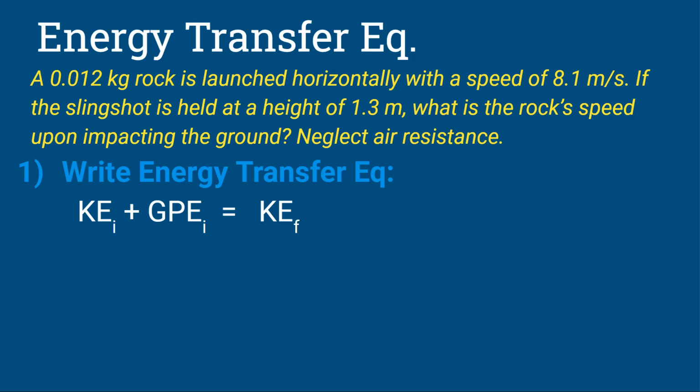And guys, if you can't write that equation, you can't answer the problem. So you need to start being able to look at that scenario and figure out, okay, what forms of energy are here? And there's a few questions you can ask yourself. You can ask yourself, is it off the ground? Does it have height? And if you answer yes, yes it's off the ground, yes it has height, well you better include gravitational potential energy. That's a good question to ask. Another question you can ask is, is it moving? Again, if the answer is yes, you better include kinetic energy.